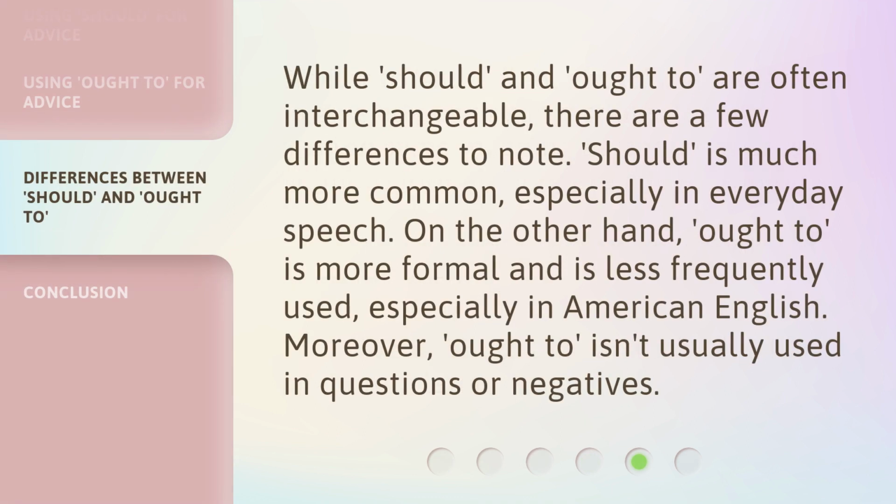While should and ought to are often interchangeable, there are a few differences to note. Should is much more common, especially in everyday speech. On the other hand, ought to is more formal and is less frequently used, especially in American English. Moreover, ought to isn't usually used in questions or negatives.